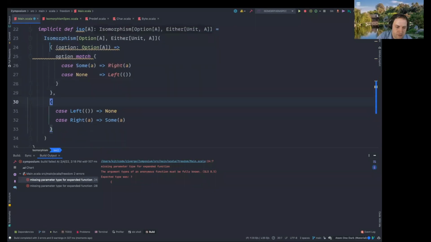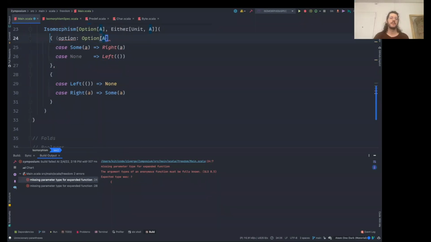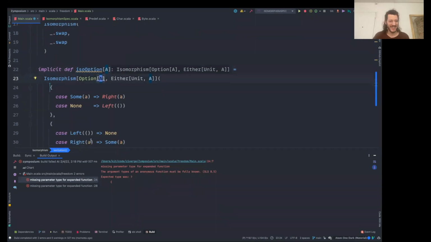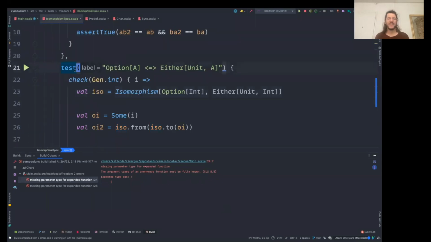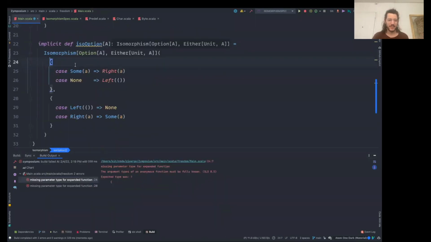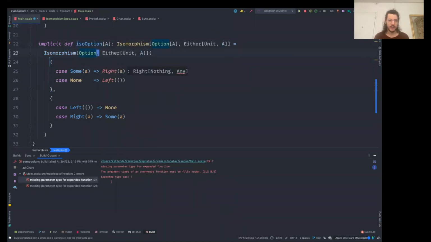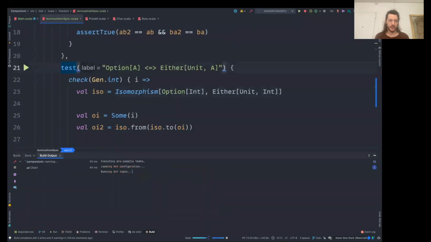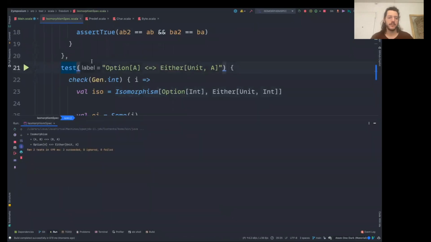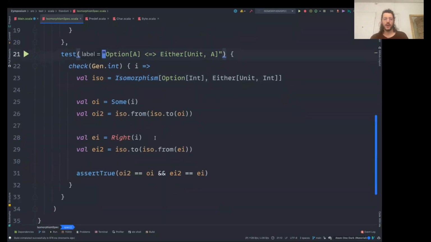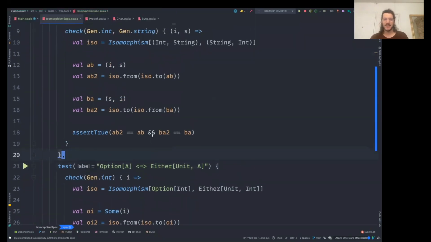And then Daniel says, rename one of the ISOs. Oh my goodness, I should give them a name. Thank you. ISO option. Well, what a terrible error message in that case. But thank you so much, very grateful for the audience. Okay, let me go back like this then and see if that compiles. Thank you, Daniel. Much appreciated. So yes, unsurprisingly, both of these hold up under scrutiny and it works correctly.